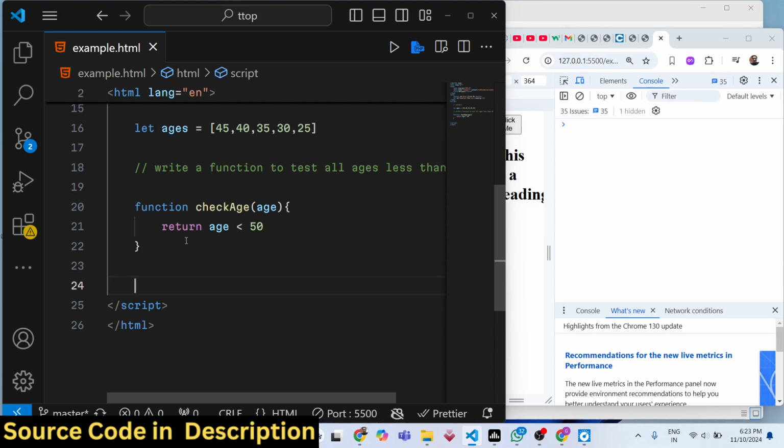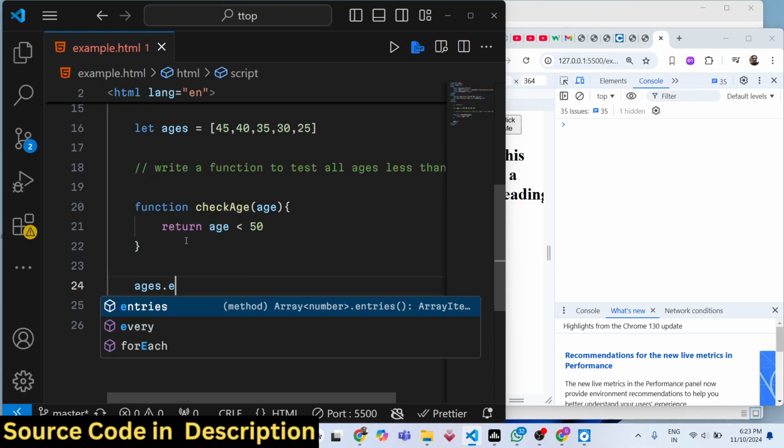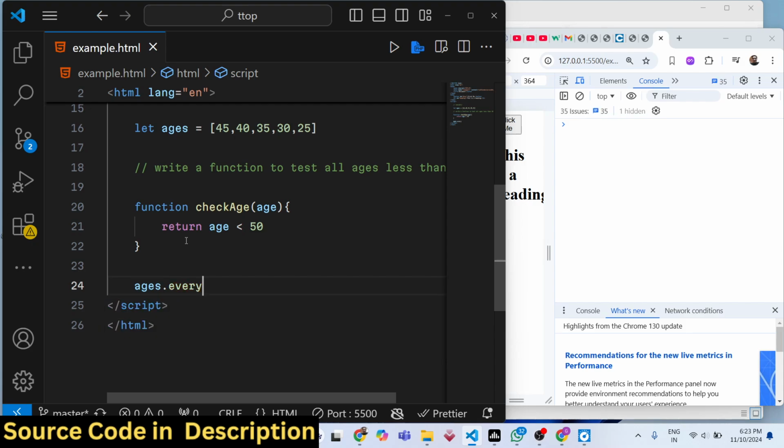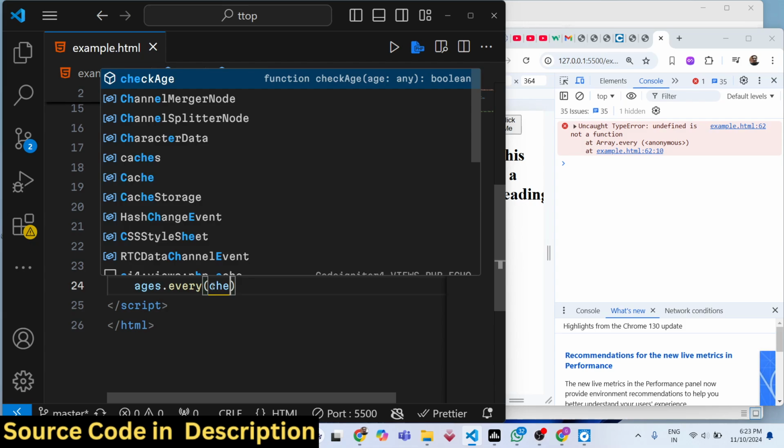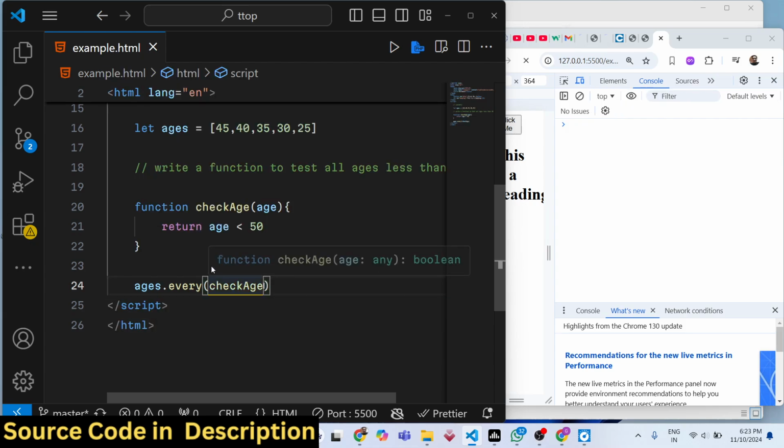To call this function, we write the array name, which is ages, and then the every method that we are talking about. Right here we pass the function name as an argument. We simply pass the function which we want to check.